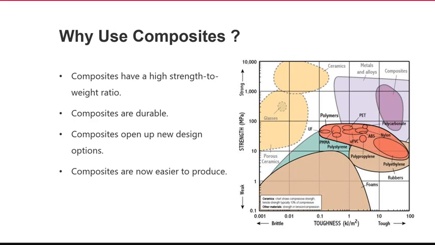And finally, composites being easier to produce in this modern time is a lot more helpful to us as designers. So there are complex procedures in the past that have been made much easier by things such as layout processes to help us fabricate composites. So the use of digital composite manufacturing has now helped a lot, and it's also sped up the manufacturing times, but also allowed us to tailor materials to those specific needs of the product.